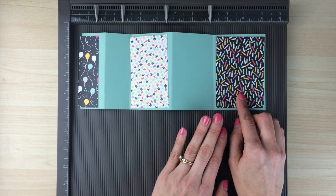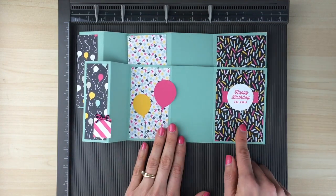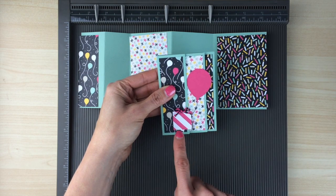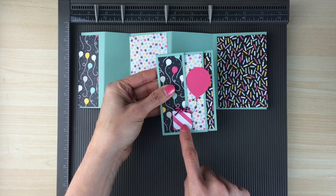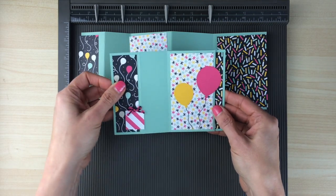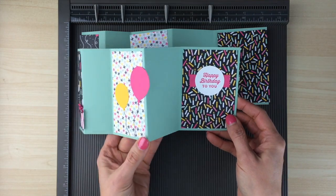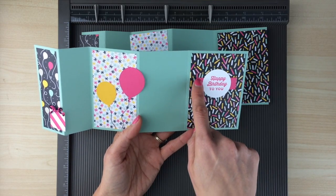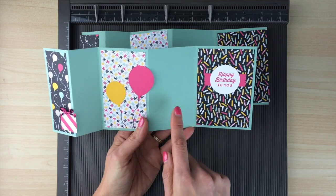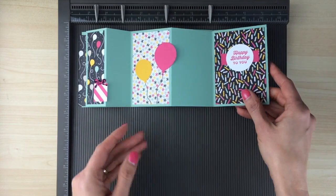I'll have those measurements down below the video so you can see them quickly. For the birthday card I made, once I glued those panels into place I added some embellishments — when you close it up you see the balloon punch and a little present made with a one-inch square of pattern paper from the same pack, with a little bow on top attached with a mini glue dot. When you open it up, the second panel has two balloons with string lines drawn in black marker, and the last panel has a stamped greeting on a circle with a washi label punch behind it. The inner panels I left blank, but that's also a nice place to write your greeting or a little message.